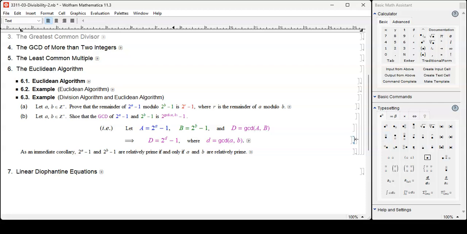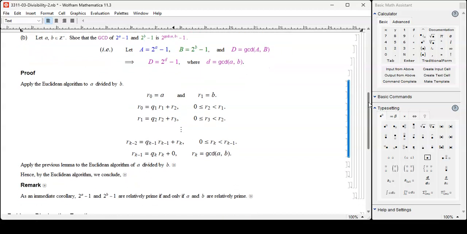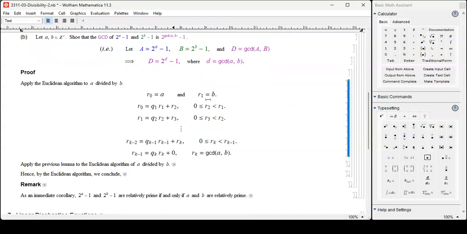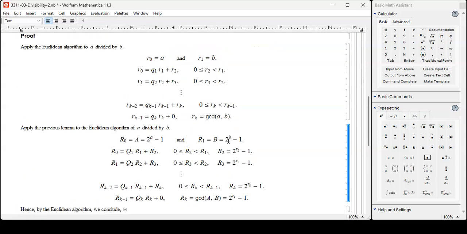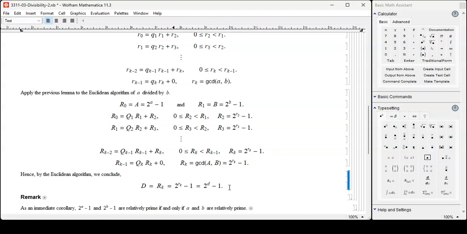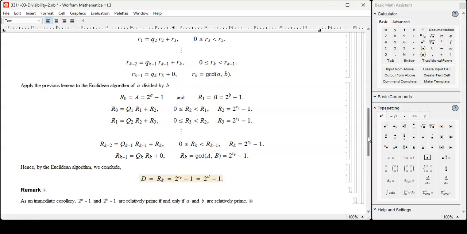Okay, let's prove it, and the proof follows the Euclidean algorithm. So we have this kind of Euclidean algorithm computation. R0 is A, R1 is B, and then repeated application of the division algorithm to R_K. And remember, exactly the same structure, 2 to the something power minus 1, is repeated over precisely the same all the way to the end as to the GCD. Therefore, comparing those, we get the desired conclusion. The same structure is preserved over to GCD as well.